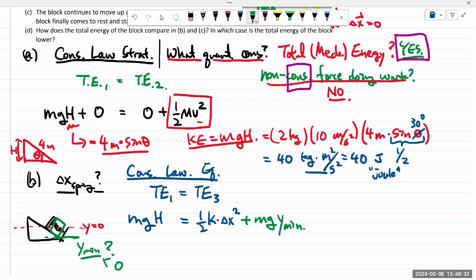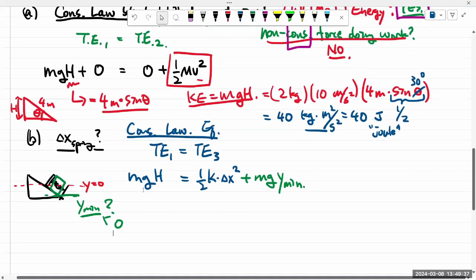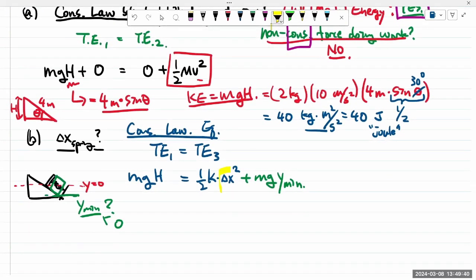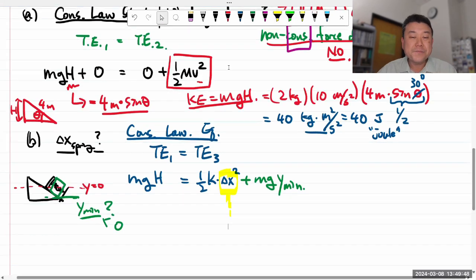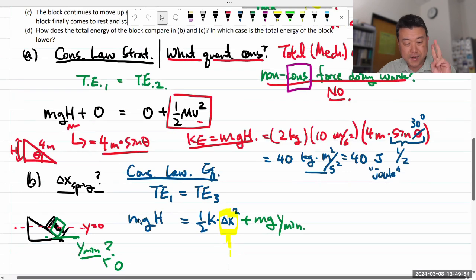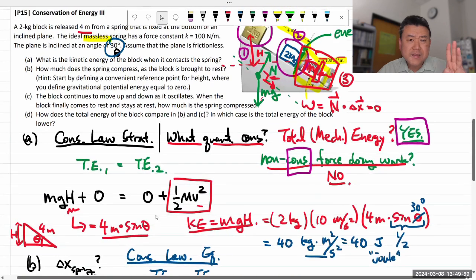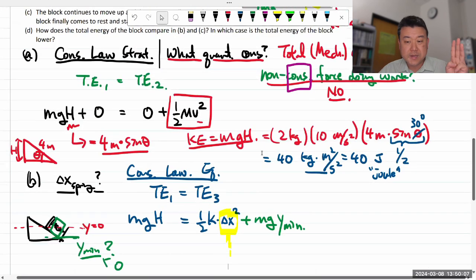So, all right, what question did it ask? It asked, how much does the spring compress? So they are treating delta x as an unknown. I hope it's just that unknown, although I don't think I'm going to get that. Do they even give us mass? Yeah, mass is 2 kilograms. Okay, we got mass, we got g, we got h. I think h is derived in terms of the 4 meters and the cosine, 4 meters and sine. I think that's all fine.